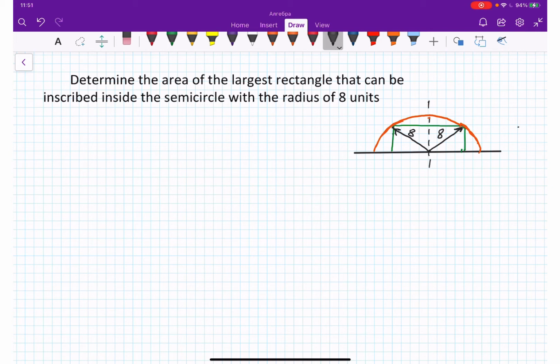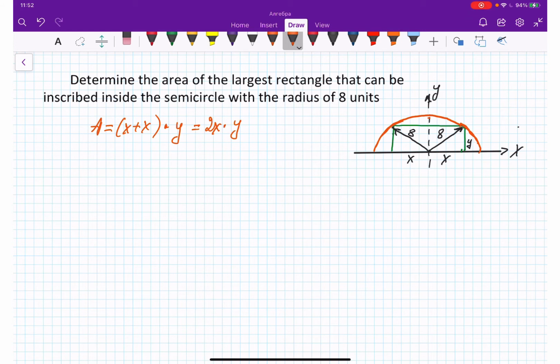So let's start working. If this is our x, and this is our y. So this is going to be our x, and this vertical side is going to be our y. So for the rectangle, the area is going to be, let me write down, one side of the rectangle is x plus x, because this is also x. So it's going to be x plus x, I'm writing down like this so you can see, and times y, the height or the width, whatever you want to name it. Which is going to be equal to x times y.